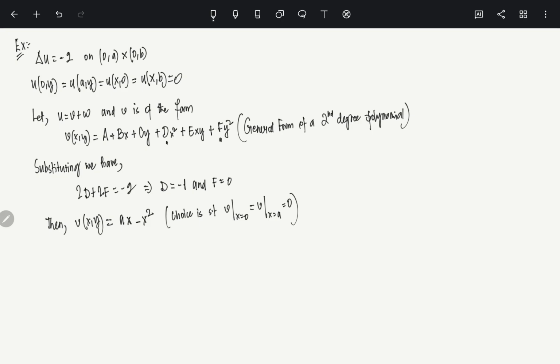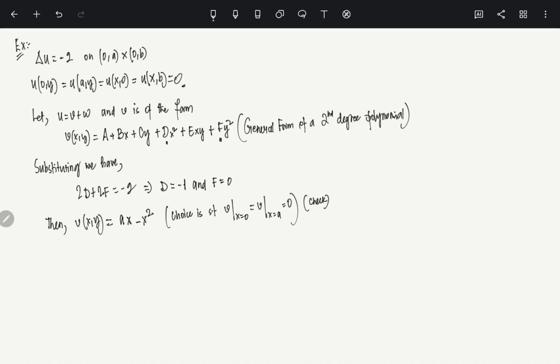So essentially, we have to have a particular solution of this problem, the whole problem. On the line x equals 0 and on the line x equals a, we want v to be 0. Clear? So this is one solution of it, a particular solution. Yes, you can check this thing. Please check this. This is very easy. Yeah, check it.